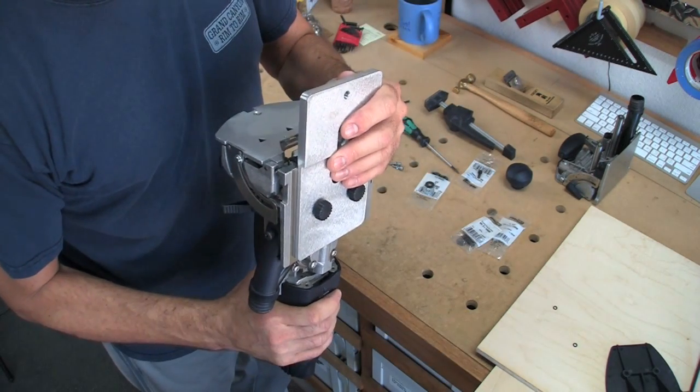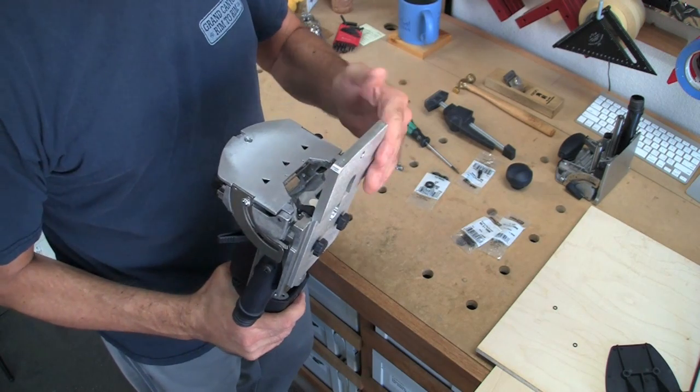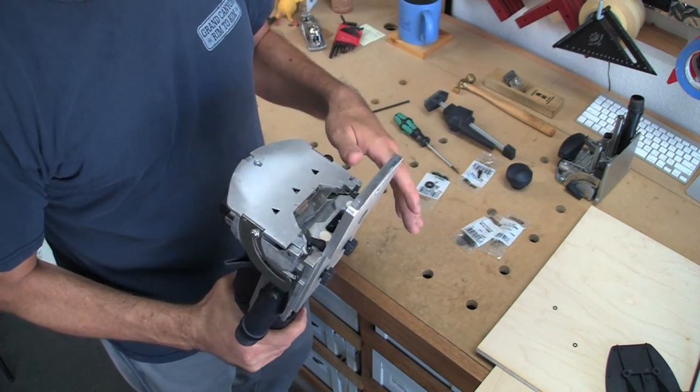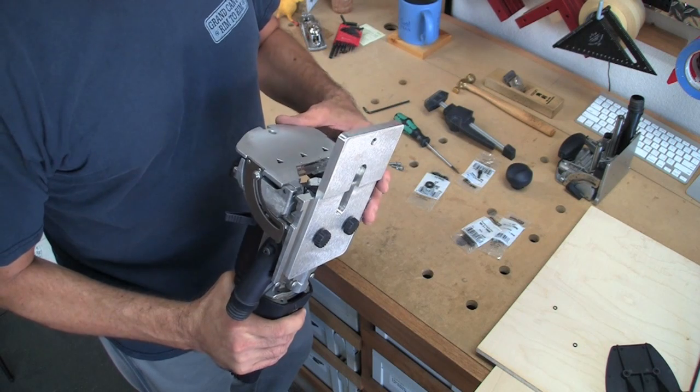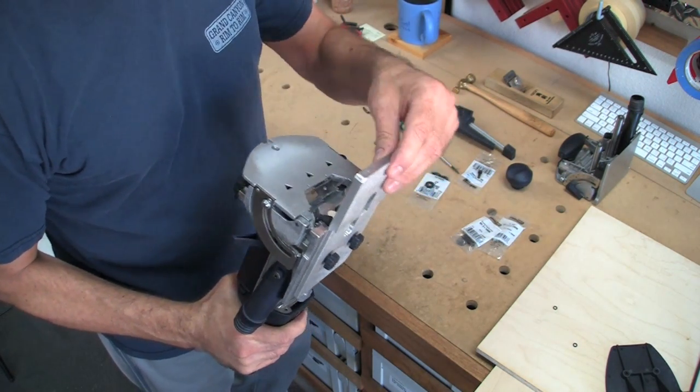Now, typically, if you're making cabinet bases, you're going to be doing it all with 1/2 inch stock or some 3/4 inch stock, or at least you can do your layout and your job flow in such a way that you could do all the 3/4 thick sheets at the same time and then all the 1/2 inch sheets at the same time to minimize the amount of times that you have to remove this.